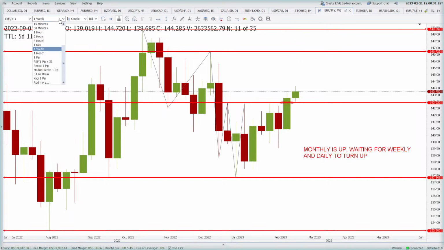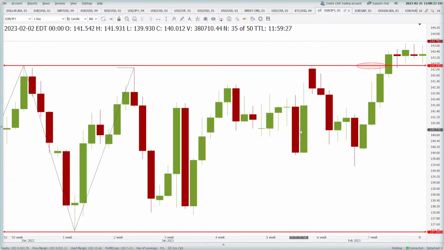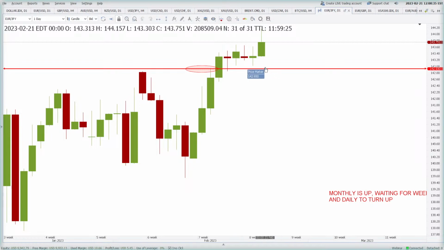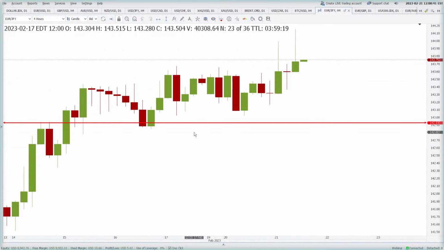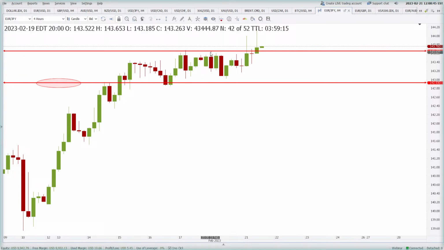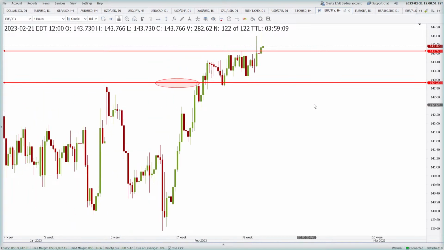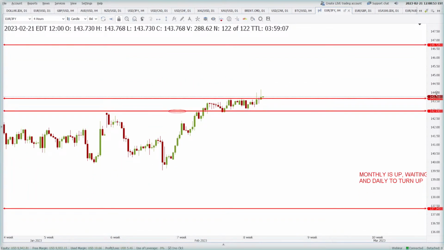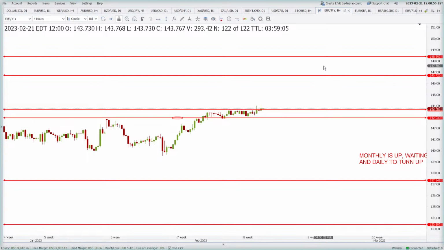This is a weekly chart, but it can come back to test this broken resistance as the fresh support, or at least these highs of the daily charts as the fresh support. So what we do is we switch to the 4-hour and we mark these charts like this, and then we expect the price to come back to this area and then push higher. All right, now the first target is 146.72, later on 148.39.